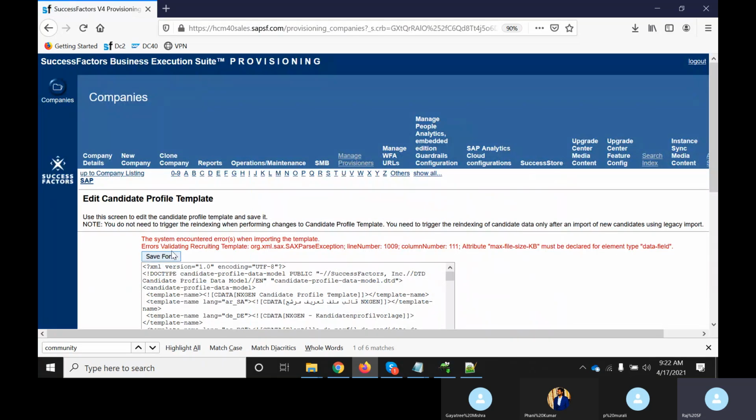It's saying system error validating the recruiting template. Which field? Data field 1009.